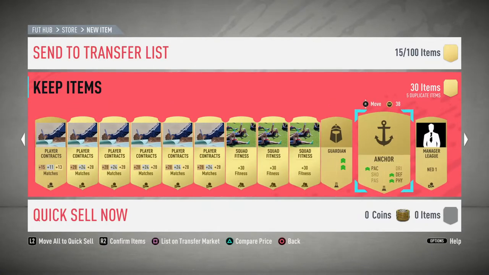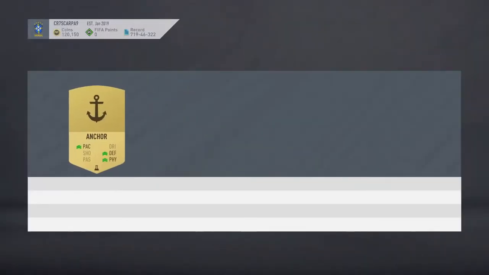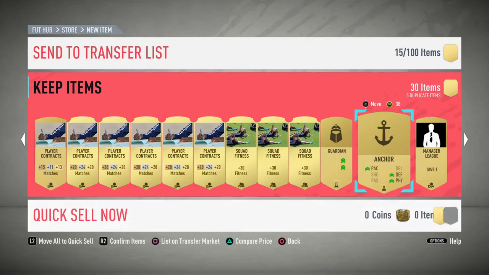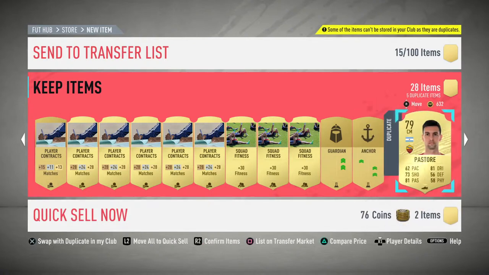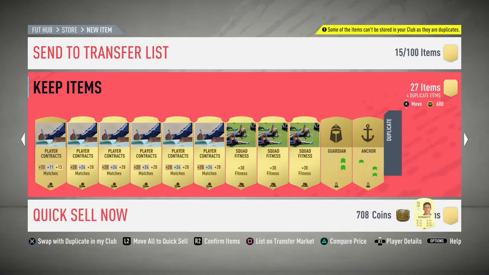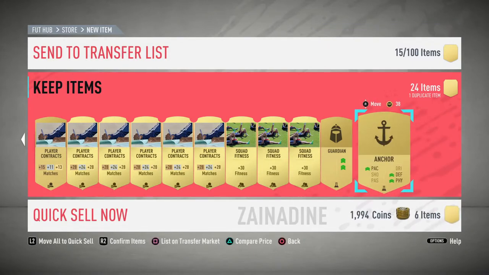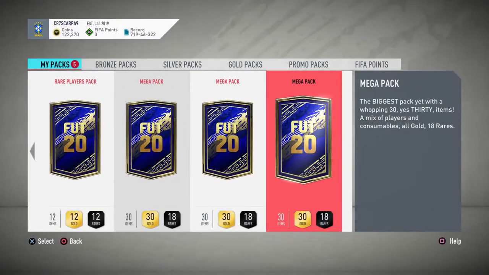Oh, Anchor, hello. Is it still up around 4K? No, wow, they've dropped in price big time. What we got here? Pastore, yeah. Italian right back, goalkeeper, yeah. Right, there we go. Let's move on to the second mega.